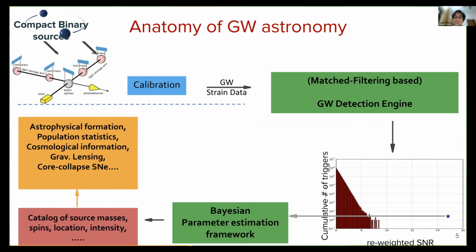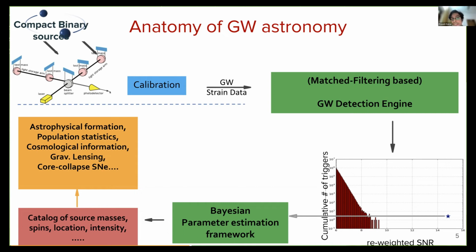Okay, so in this talk, essentially, I'm going to focus more on the machine learning AI applications to this field and not delve into the classical methods that we have been using so far, right? So here is a brief flowchart that describes the anatomy of this entire research field as it stands right now. So we have our compact binary sources out there in the universe that emit gravitational waves, which are observed by the detectors here on Earth.